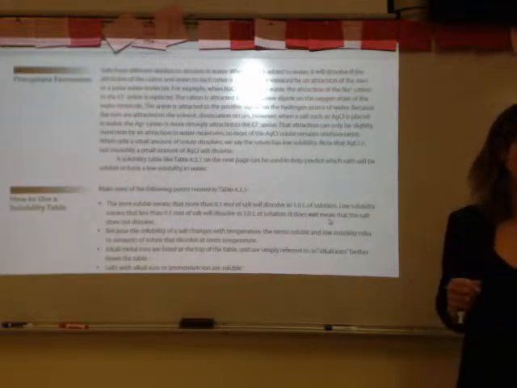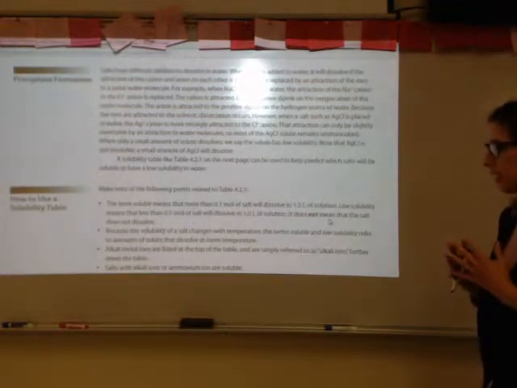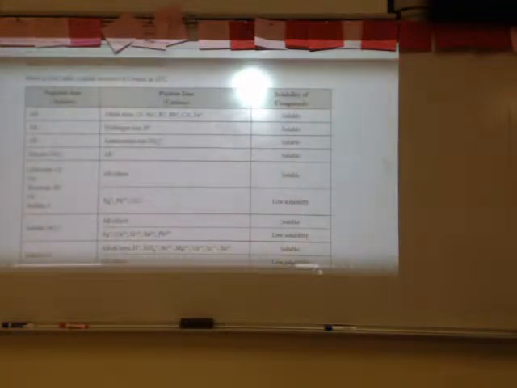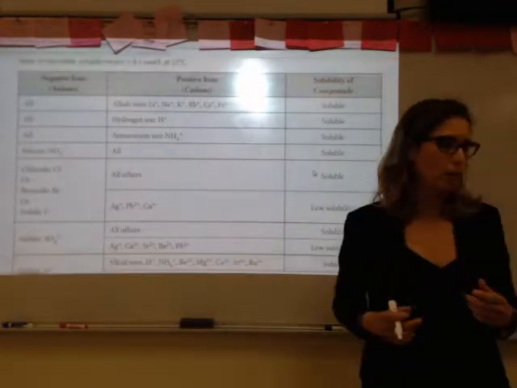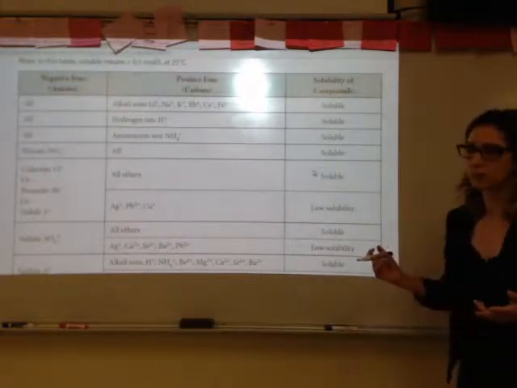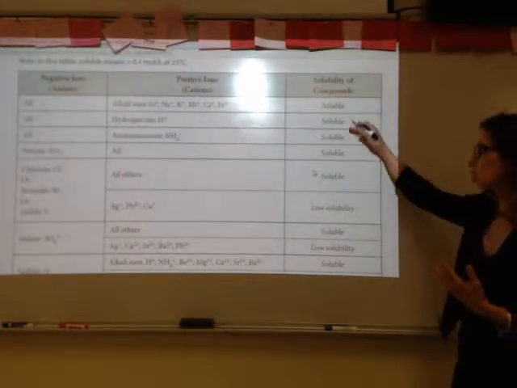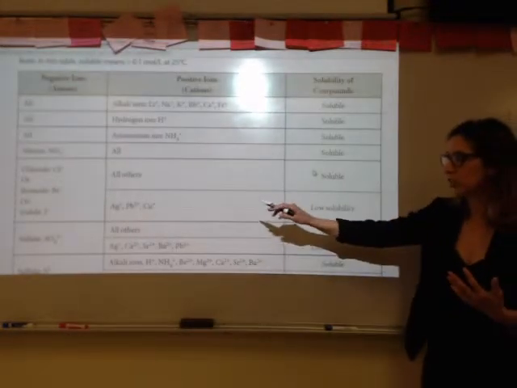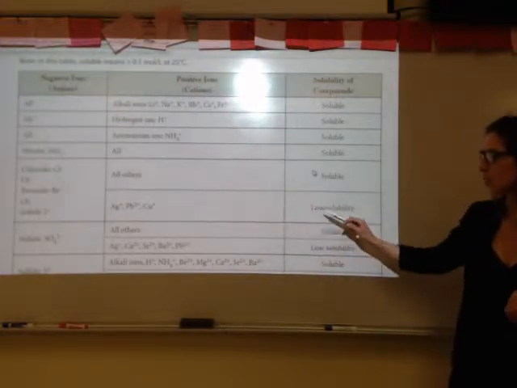So silver chloride is an example of something that we talked about in the last section and this section about a substance that has low solubility in water. Okay, so how do I predict whether or not something is going to be soluble in water? Well, we have a table on the following page, and this lists some common ions and their solubility in water. And remembering this table can be a rather daunting task. We have a lot of ions, right? So we've got all the alkali ions, hydrogen ion, ammonium ion, the nitrates, which are all soluble when they're in a compound. And then we have some of the halogens, chloride, bromide, and iodide, which not all of the compounds containing them are soluble. The ones that have silver, lead, and copper tend to have low solubility.